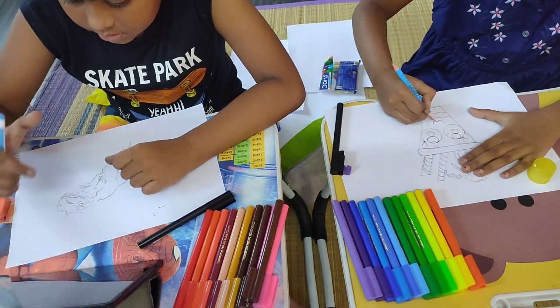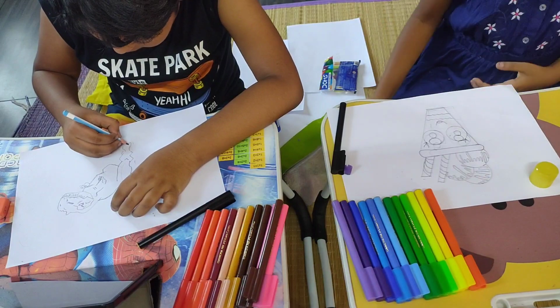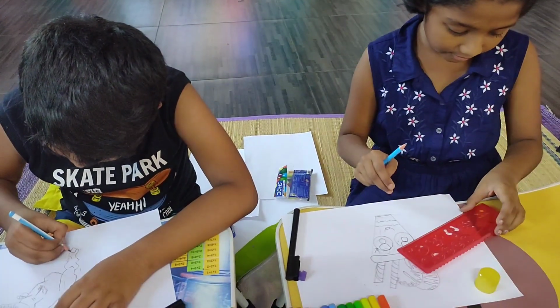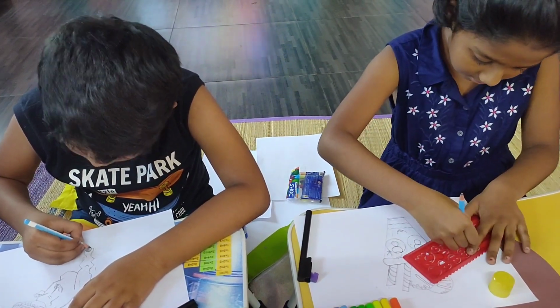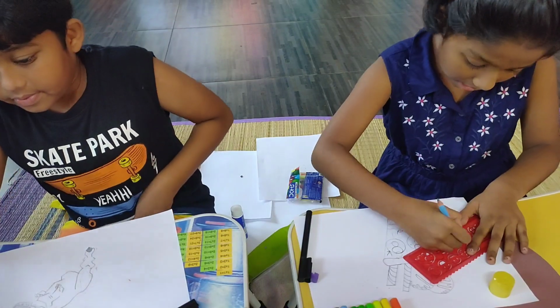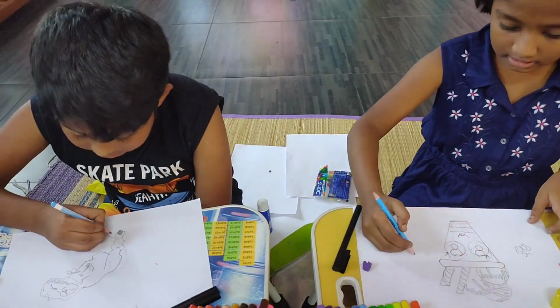I need to put like this and like this. Oh, this star again. But instead of a star, I'm gonna put some butterflies. I like butterflies. I guess this is good. That's my favorite. Not the best. That's enough. And this time, I'm gonna draw the star.